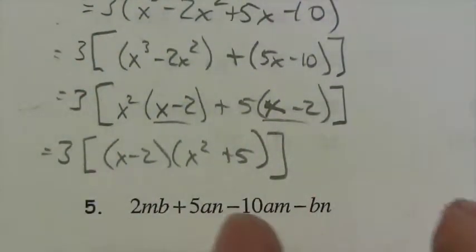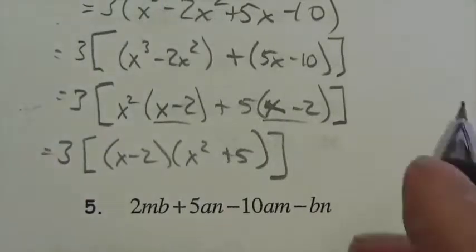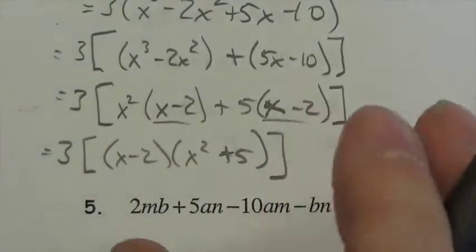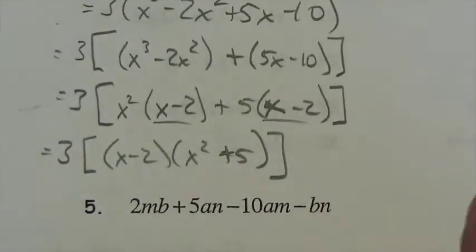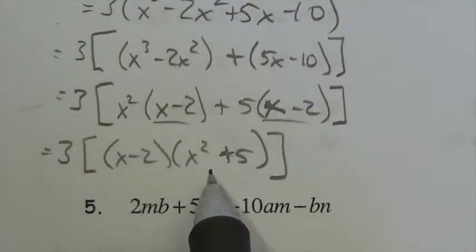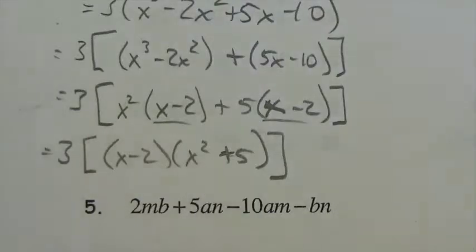Now, one of the things I haven't mentioned at this point, and I probably should, is that when you've factored, once you've got it down to this point right here, you might want to just look and see, is there any other factoring that you can do? Because sometimes the process of taking out these common factors introduces another type of factoring. For example, I could have also introduced a difference of squares. Now, I didn't here, but that could have happened. Just be on the lookout for that.